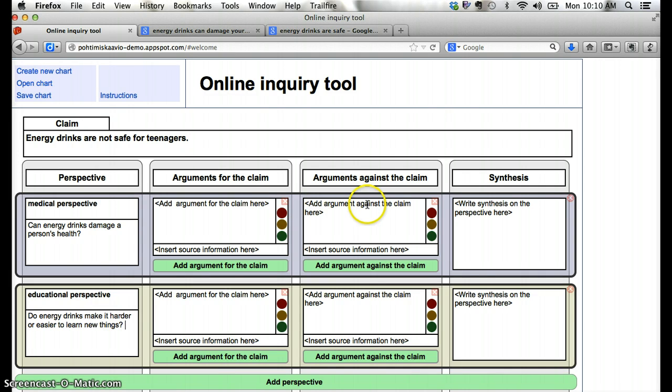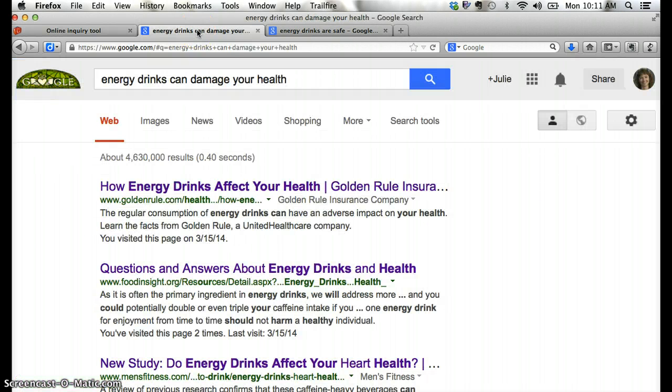The box under the heading Arguments Against the Claim can be used to type information you find that is against that claim, or supports a counterclaim that energy drinks are not damaging to your health. Guided by these questions, we are now ready to begin searching for information for and against each claim. To start, open a new window in your browser, go to a search engine, and begin searching for information.